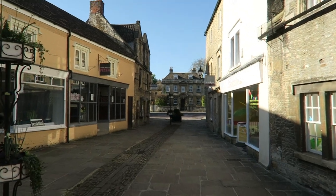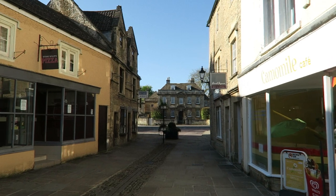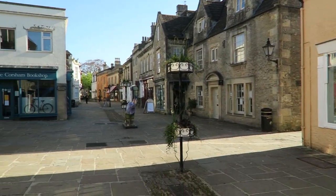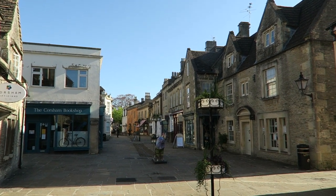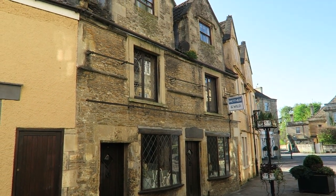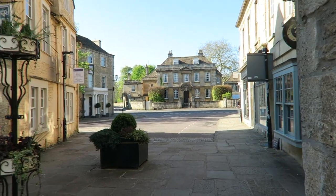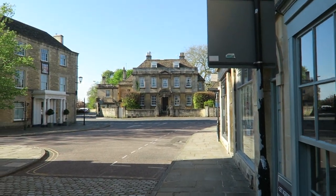Pretty much the buildings on both sides here are all listed — I don't think the sandy one is actually, but further on, just as I say that, yeah, I don't think they are. But another one's on the left, and that one. And that house at the very end there, I think that is a significant house, but I can't remember why — might be something to do with the townhouse.